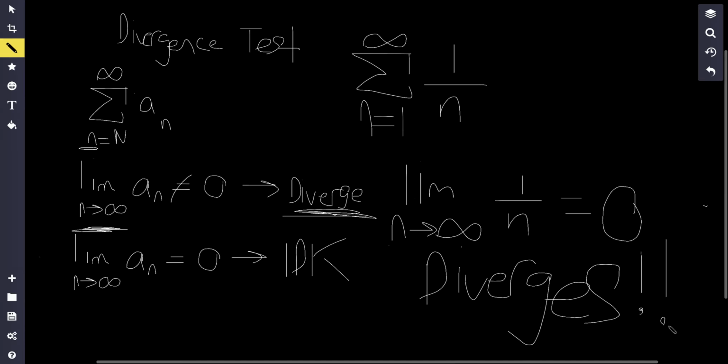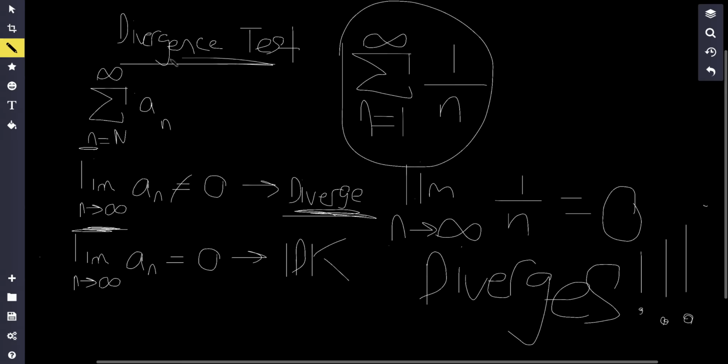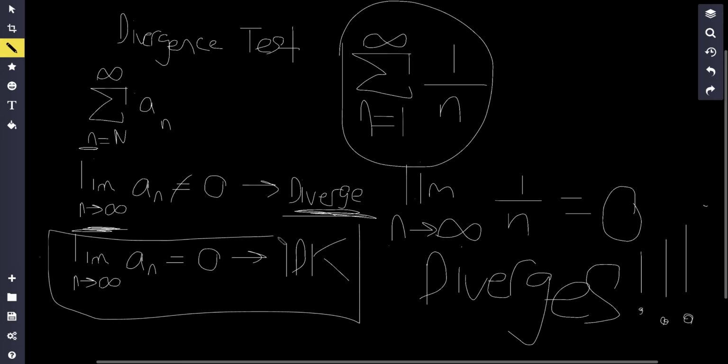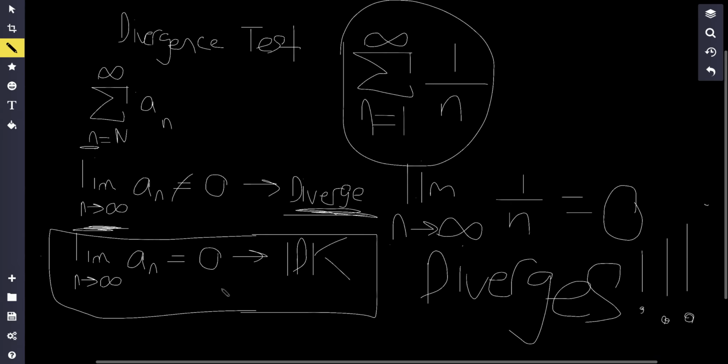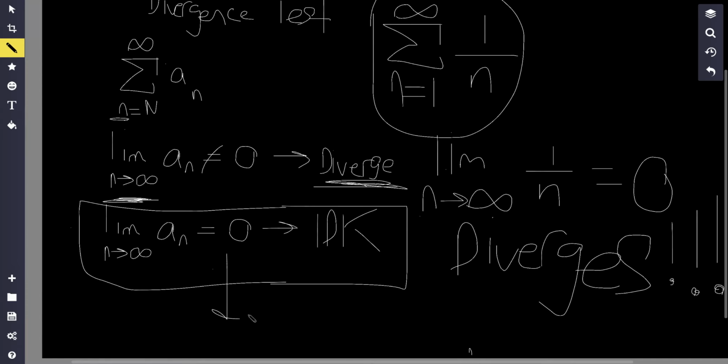All right, and the way you find out that this series diverges is you use different tests. So you don't use the divergence test. Think of that divergence test as kind of like the first barrier, to see if something is divergent or not. If you get this value right over here, where a of n is equal to 0, and it doesn't really tell you anything, you have to use different tests. So if you reach this barrier right over here, use a different test.